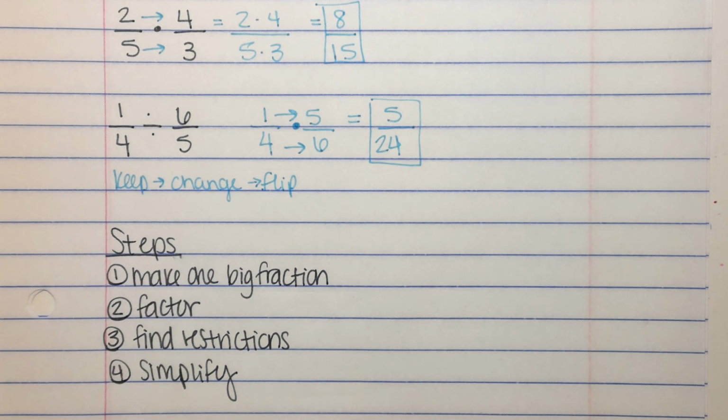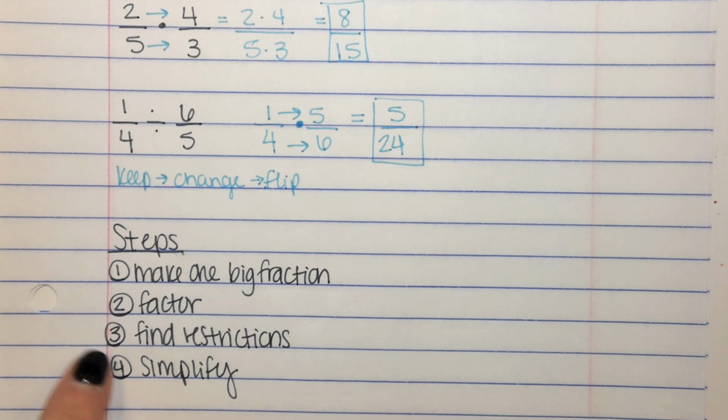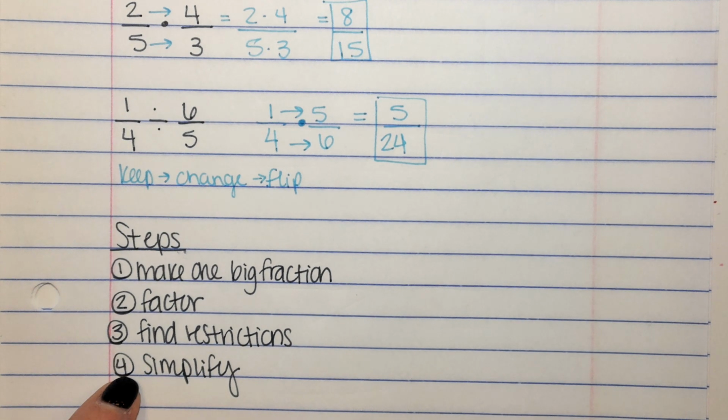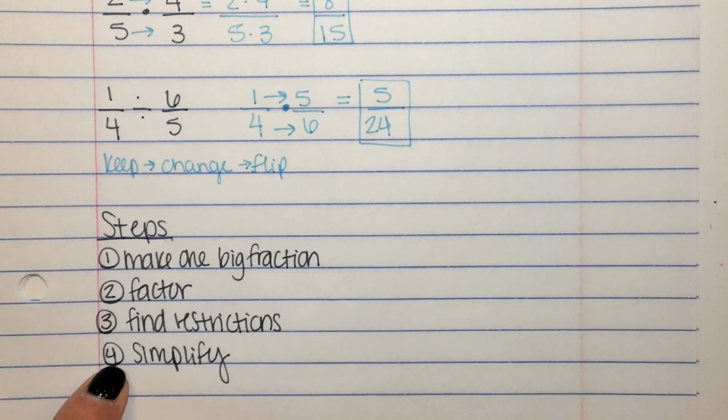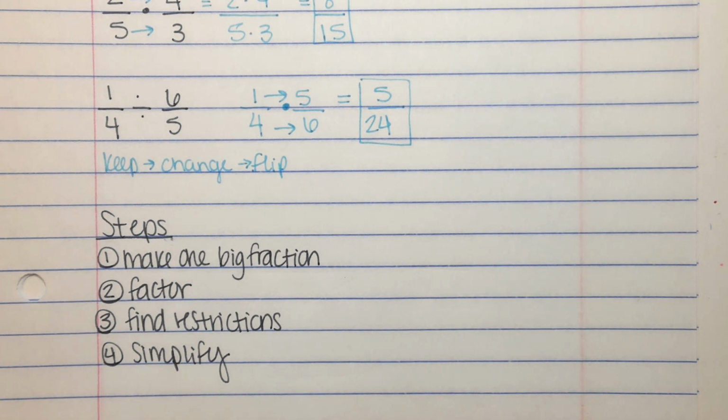You're going to factor, okay? You're going to factor everything you can on the top, everything you can on the bottom. Then you're going to find your restrictions, okay, or what the x cannot be, and then you're going to simplify the expression. So just like with lesson 18, Math Excel is going to ask you for the simplified version before the restrictions. So I highly, highly recommend that you use pencil and paper and you write down your restrictions before you start simplifying. Okay, I just think that's going to be easier, and I think it's going to make it easier for you to keep track of what you're doing.